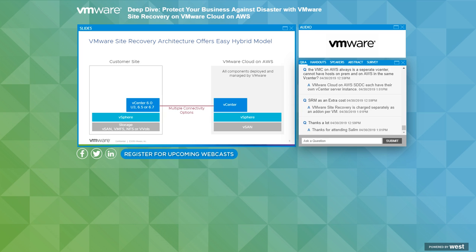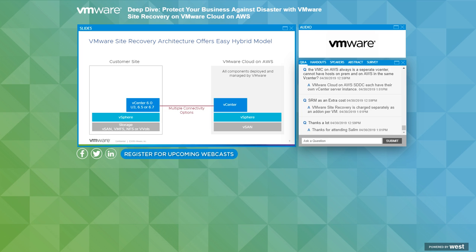So the way that VMware Site Recovery works is the pieces that are involved in putting it together are within the customer environment. You're going to have obviously your vSphere hosts. You're going to have your vCenter. Note that there's multiple versions of vCenter that we support.